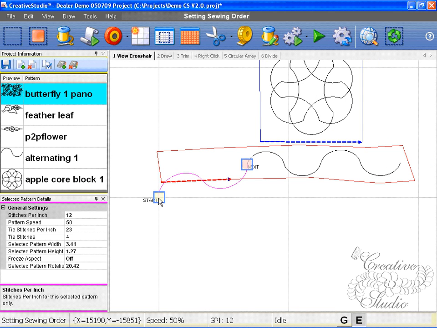On this one, you'll get some strange behaviors if you have endpoint snap active because it's trying to find the closest snap. The reason it's snapping down here is because there was a point down there earlier. So what you want to do is just turn off endpoint snap. So just press E, and then you can just dynamically move this pattern around.